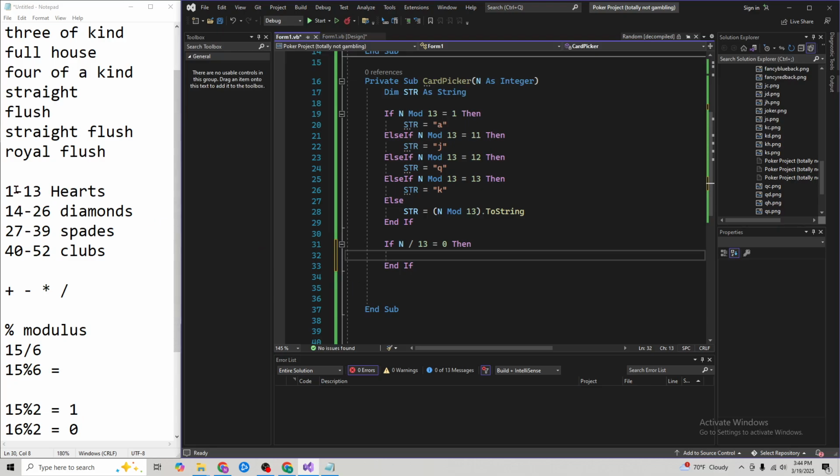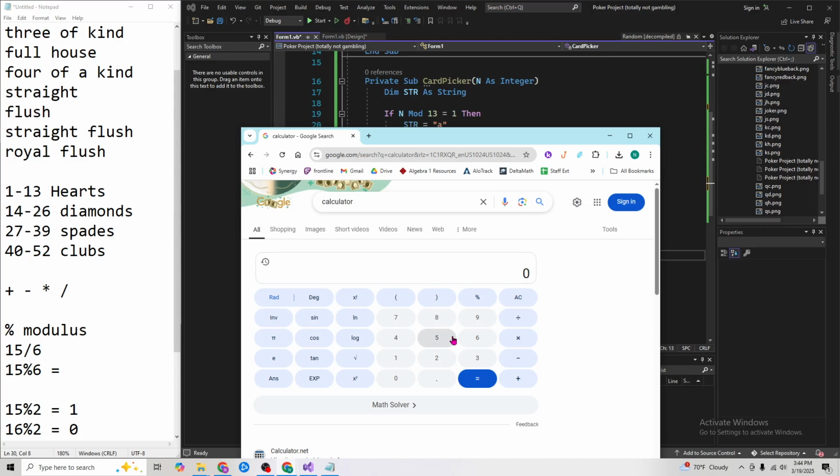Let's pretend that it's a 6. We want 6 to say heart. So 6 divided by 13 is, well, what is that? Let me pull that up. Hold on. All right, 6 divided by 13 is that decimal, 0.46 and so on.